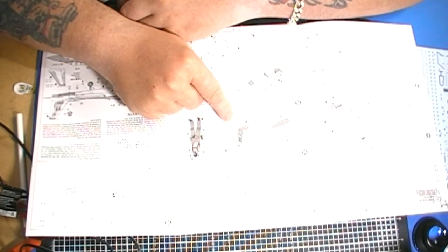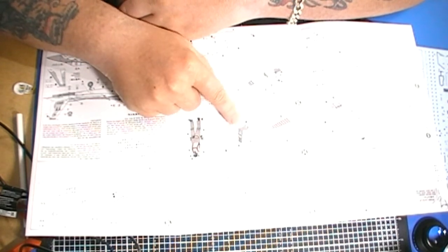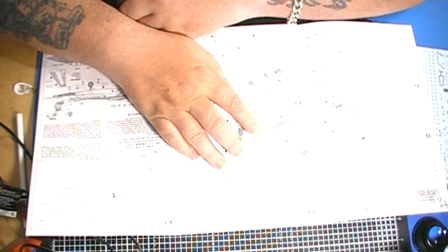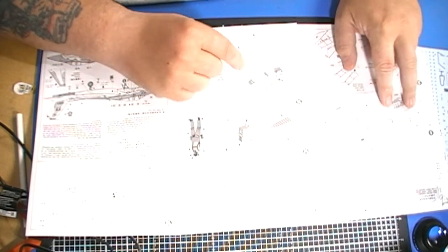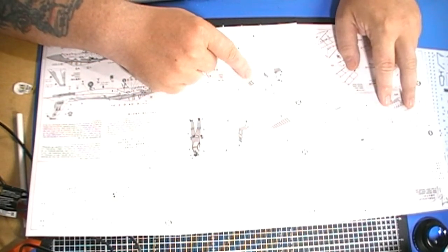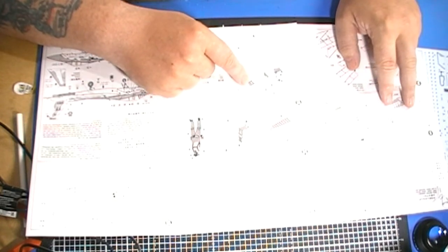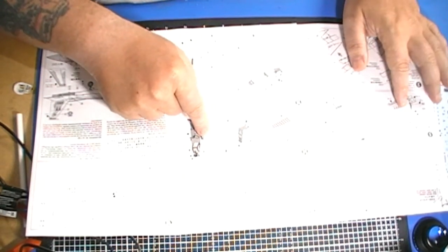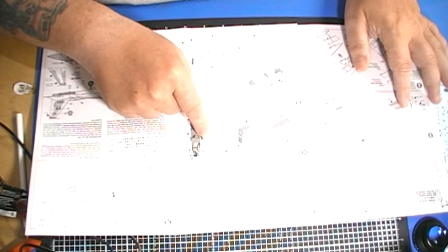The cockpit seat. Now that's an odd one. The cockpit seat and the pilot is going to be done on step 14, yet you fit out the cockpit in step 1. I don't know whether that's usual or not. But, well, I've never seen it done that way. Is this normal for Tamiya? Perhaps somebody knows. I don't.